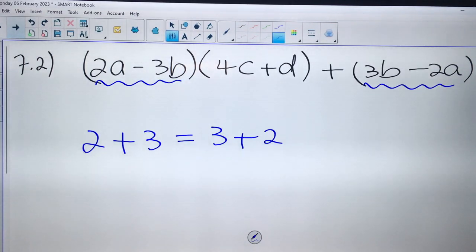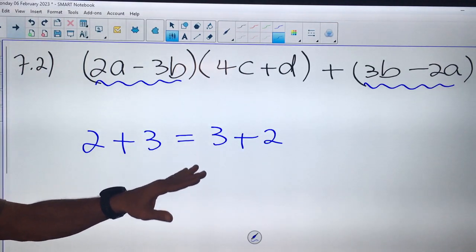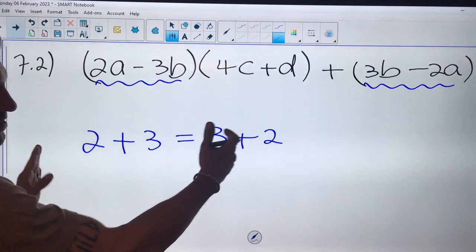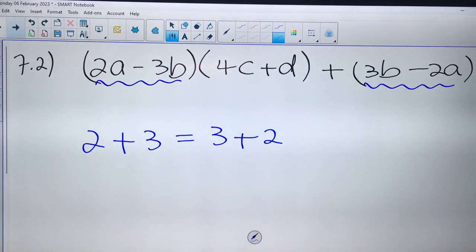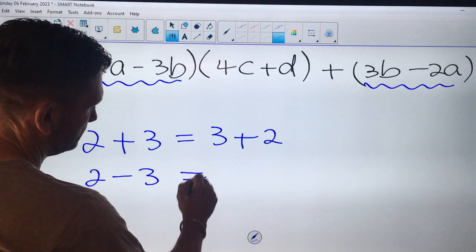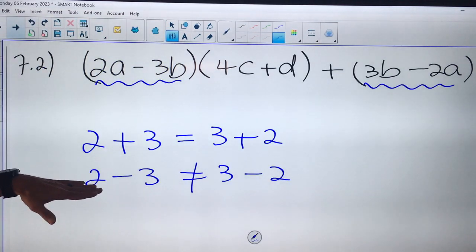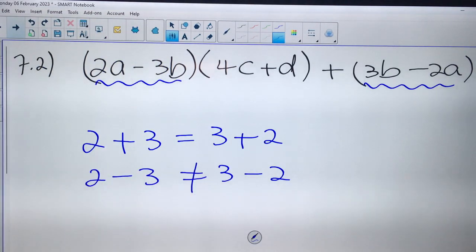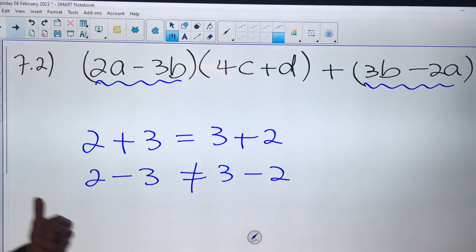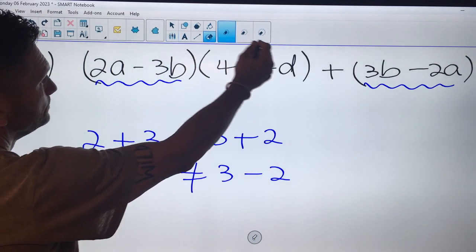2 plus 3 is the same as 3 plus 2. And 2 minus 3 is not the same. So this is what we call associativeness. So we can move them around. I think it's associative. But as soon as I do this, that is not true anymore, because this side gives me a minus 1 and that side gives me 1. So if there's a negative in between, the brackets are not the same, but I can change them to become the same.